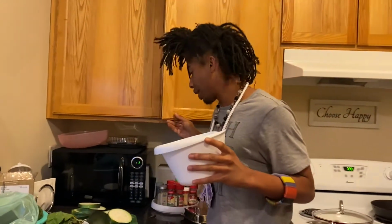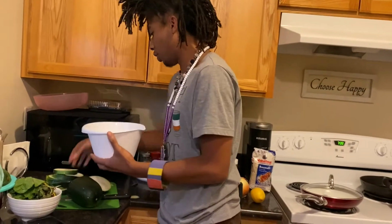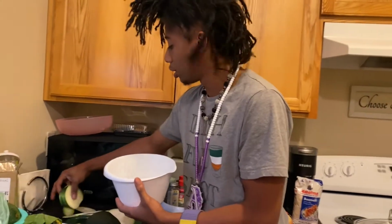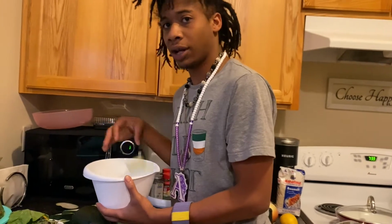All right, so I kind of underestimated the fact that this is an extremely large zucchini and it's not fitting on our cutting board. So I'm just gonna, thank God we cleaned our surface before we started beforehand. I'm just gonna assume y'all's kitchen was clean, so I didn't really mention that.